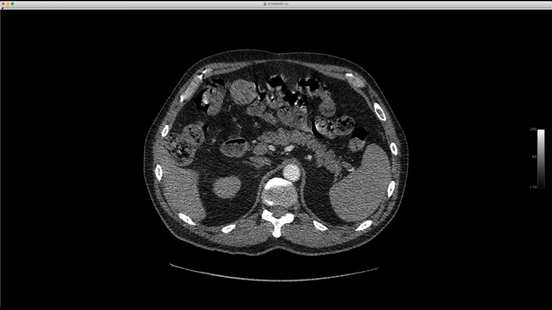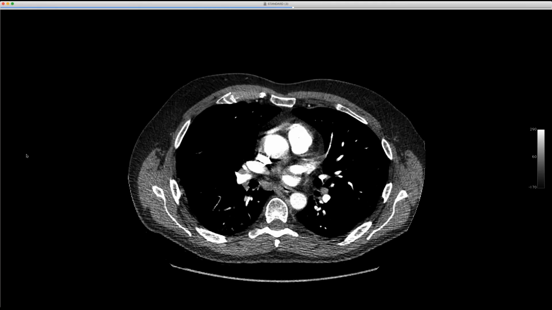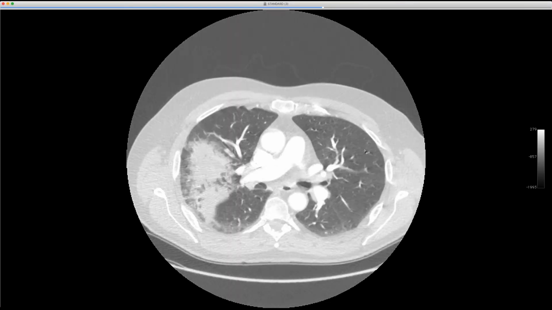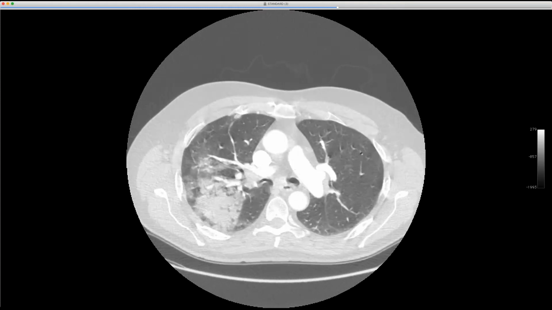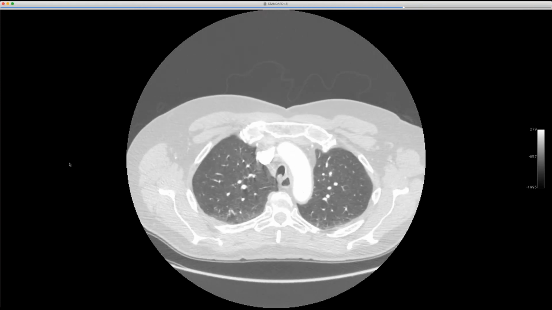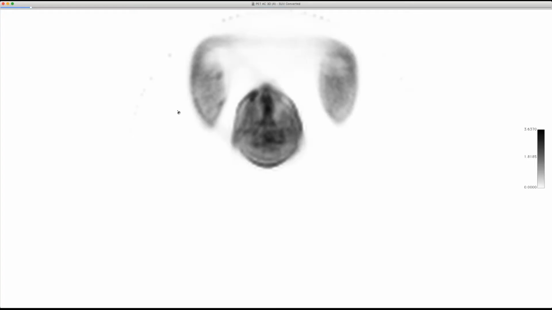Actually, at the time, this is going back to the initial presentation, but has this area of consolidation, right upper lobe, looks like a right upper lobe infection, expiratory scan. Wouldn't have thought much else about it. He didn't get better on subsequent imaging, so they ended up doing a PET CT at this outside facility. And I'll see if I can bring up the PET. So these are the FDG images that you should be seeing.